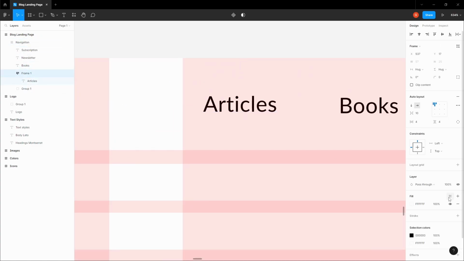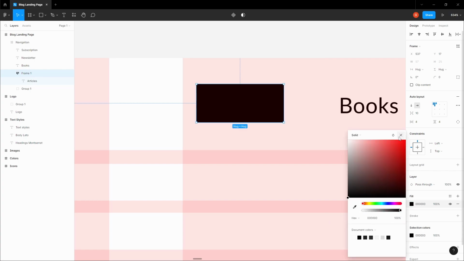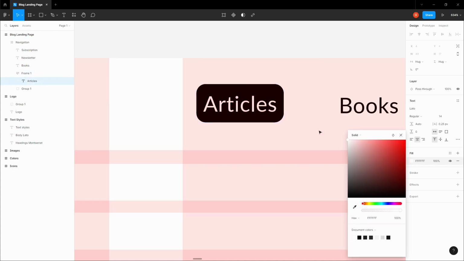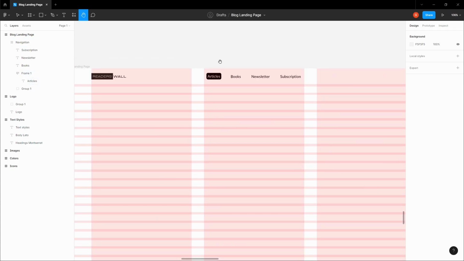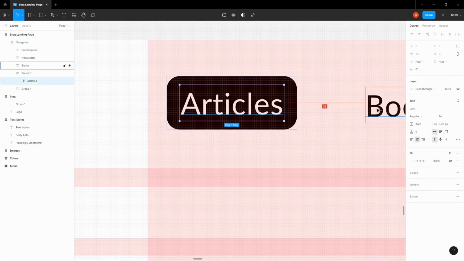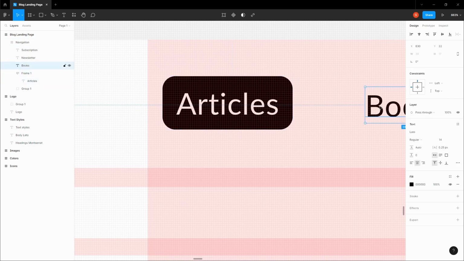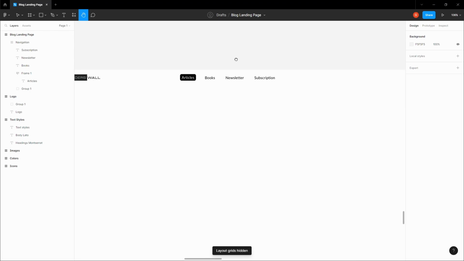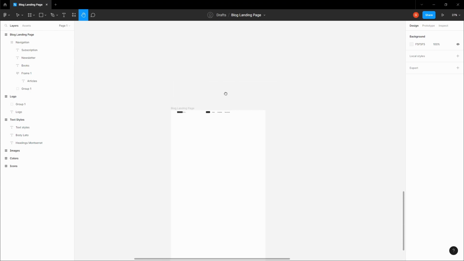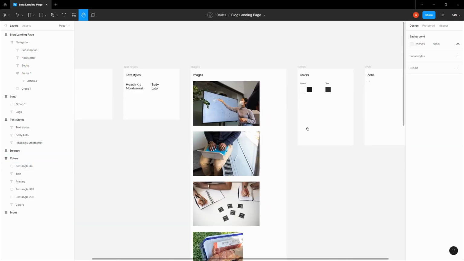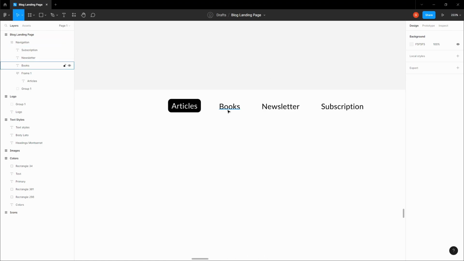And let's add a fill here. And let's make it black. Let's give it a corner radius of 6. You can select the text and give it a white color. Let's try adding 6 to the sides. Yeah, perfect. This looks good. Let's disable the grid and see what we have. Yeah, this should be fine. But before continuing, let's just apply a text color to this. So we're going to be using 2b text code for this text. So let's apply it to the rest of the links here. There we go.